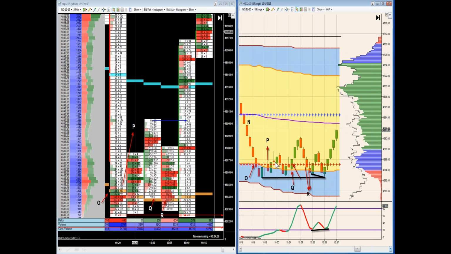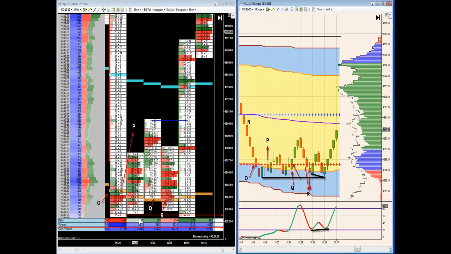And I wouldn't be interested in the buy unless I had a bunch of buyers coming in here at P. And realistically, in comparison to our previous 5-minute bar, our delta is pretty small, but it's positive. But I would just likely wait until I saw a bigger number coming in. So I would just let it meander here until I saw the delta on this 5-minute bar getting a little bit bigger here.